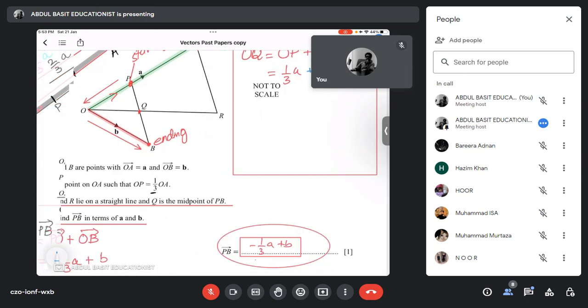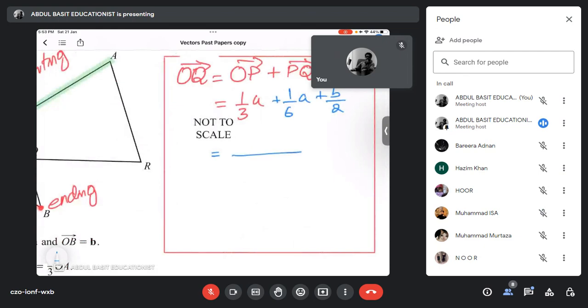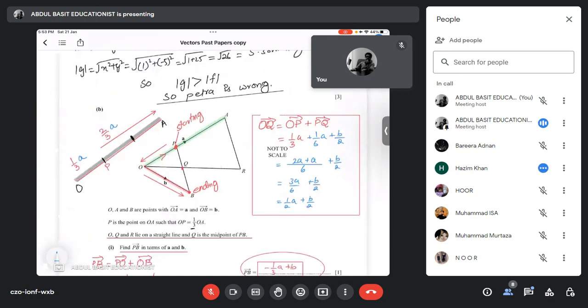Now we can see that A is in the like term. So LCM ले लो 1/3 plus 1/6. आप लोग कैलकुलेटर पे भी ऐड कर सकते हैं 1/3 plus 1/6. तो हमारे पास 6 is the LCM. ठीक है. So यहाँ पे होगा 2, तो ये आएगा 2A plus A plus B by 2. So that would be 3A divided by 6 plus B by 2. That would be 1/2A plus B by 2. Is this clear? So that would be the answer for this question, that 1/2A plus B by 2.